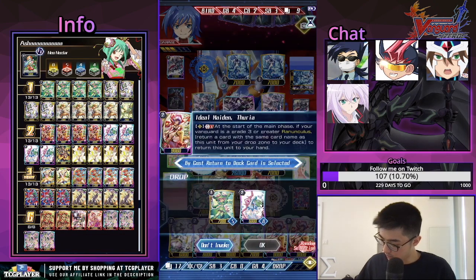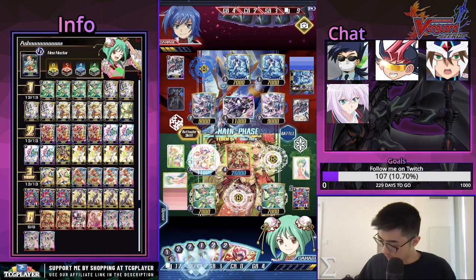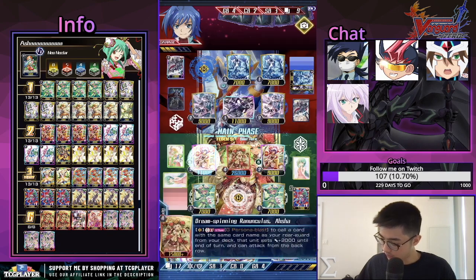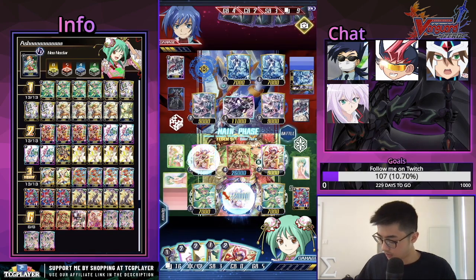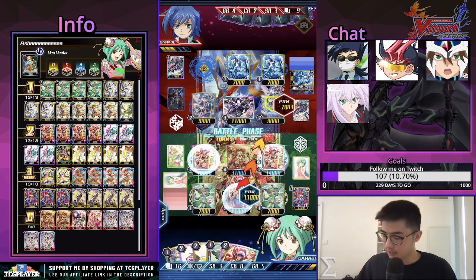And this one I think we can keep. Just gonna call a... We have a Thuria, right? Yep, we do. And call a Thuria. Back row, and it can attack, and then we can bounce it back to the hand at the end of the turn, so that works out really fine. Back row attack.